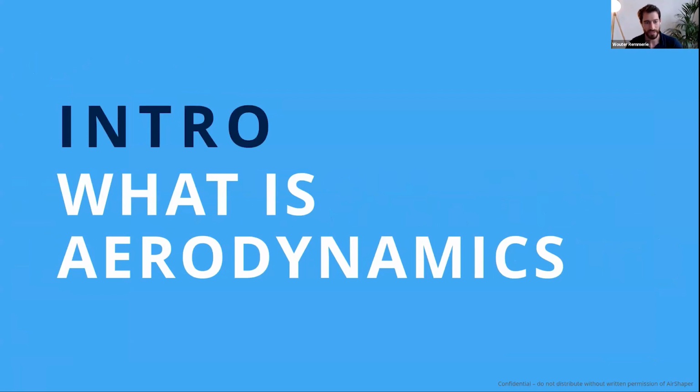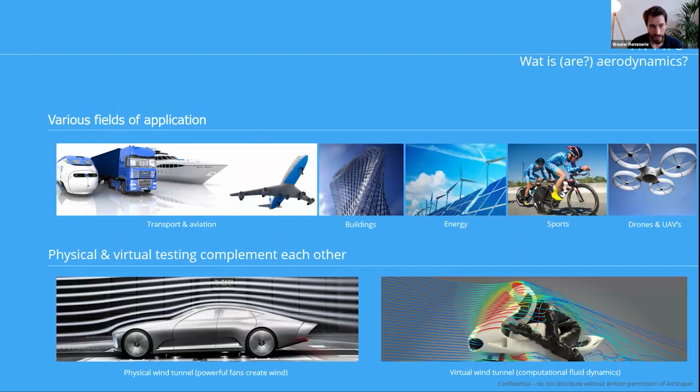I took some parts from another presentation. I won't dive into the details too much, but just to frame what we're talking about, some concepts will be relevant when we're diving into the details of automation. So, what is aerodynamics? As you know, it comes into play, also hydrodynamics, by the way, which is something we also do at Airshaper. Anything which has to do with transportation. So, airplanes, they need aerodynamics to even just stay in the air, otherwise they can't fly.